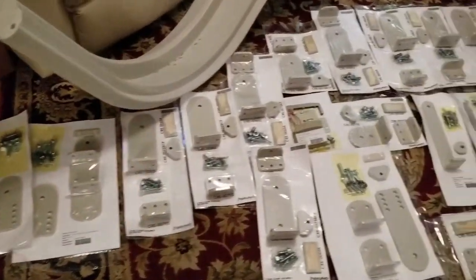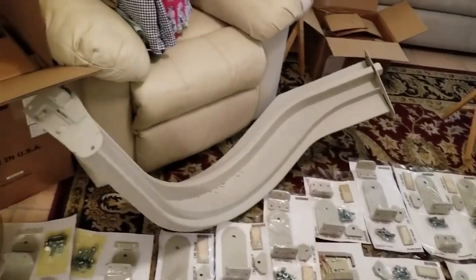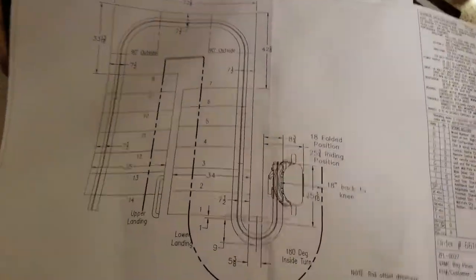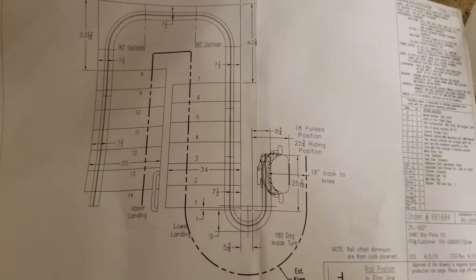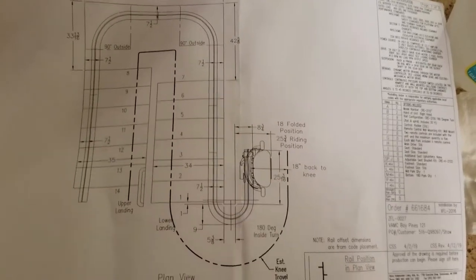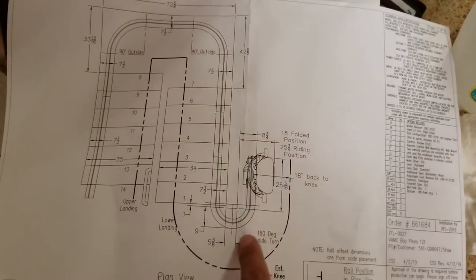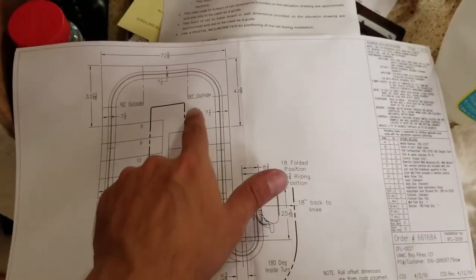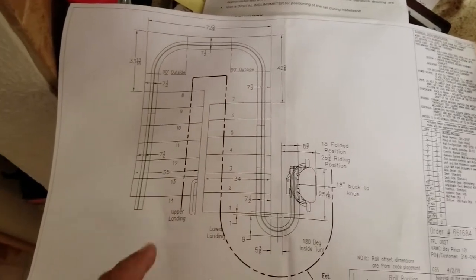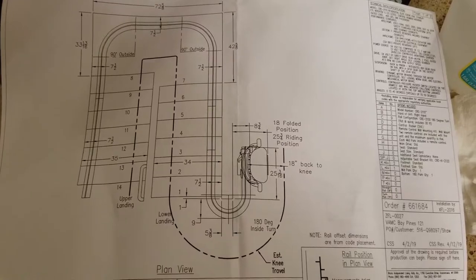We've got all of our parts laid out. Just got a couple more rails to go. We'll be all set. This is what our project is going to look like when it's finished. See, this is our starting point. The bottom. It's going to go up our first set of stairs to our landing, go up our second set of steps to the upper landing. And they will be so happy to be able to get upstairs now.